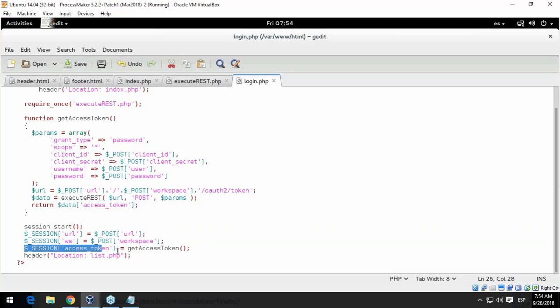The session access token is going to be the get access token here. Then the header is going to be the location in list.php. When everything is correct, we go further to the list.php. Okay, when this happens, we are correct, we are fine. Okay, so well, just that.